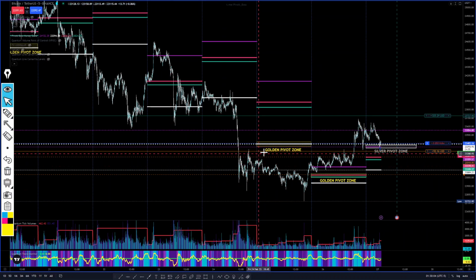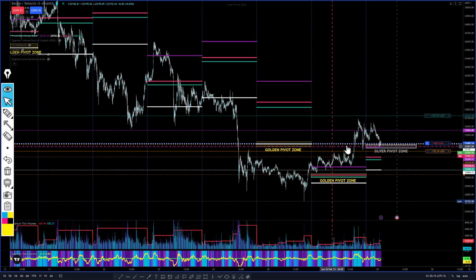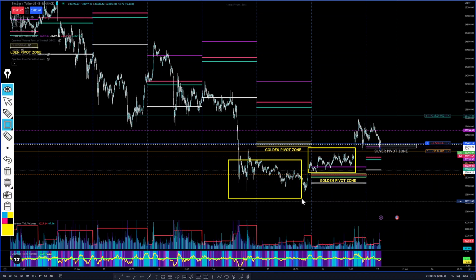So let me show some levels on that. Roughly, I would say my stop loss here, which is 23,300, is roughly the breakout level of the second auction right here. Let me just highlight that. Right, so we have two auctions, right? This is the breakout auction. This was the support auction, right?